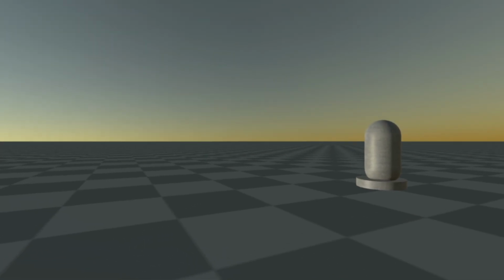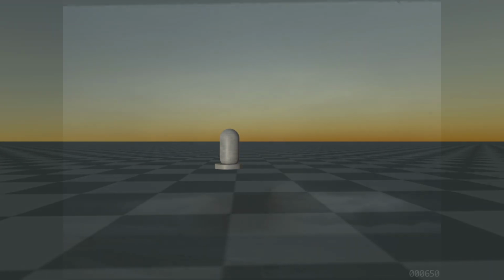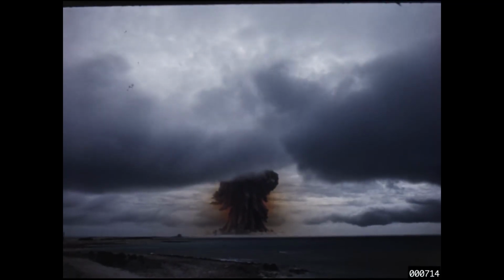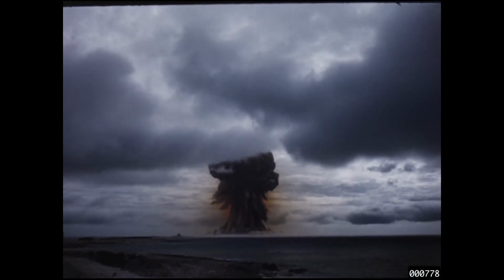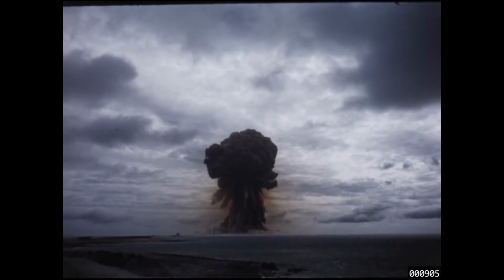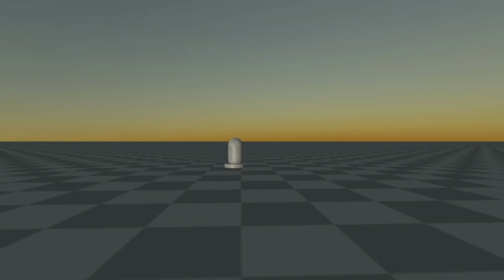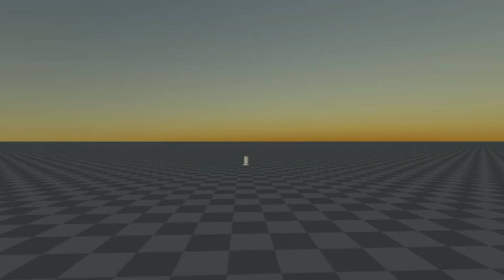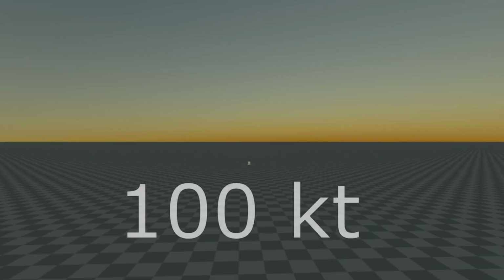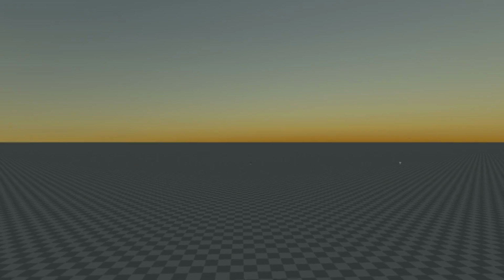As for size, this is a bit trickier. Nuclear weapons come in a very wide range of detonation yields, some as small as less than 1 kiloton to tens of megatons. The bombs dropped on Hiroshima and Nagasaki had yields of around 15 kilotons and 20 kilotons, respectively. For the sake of this video, we'll use a basic modern strategic bomb with a yield of 100 kilotons. Bombs under 50 kilotons are generally viewed as tactical nuclear weapons.